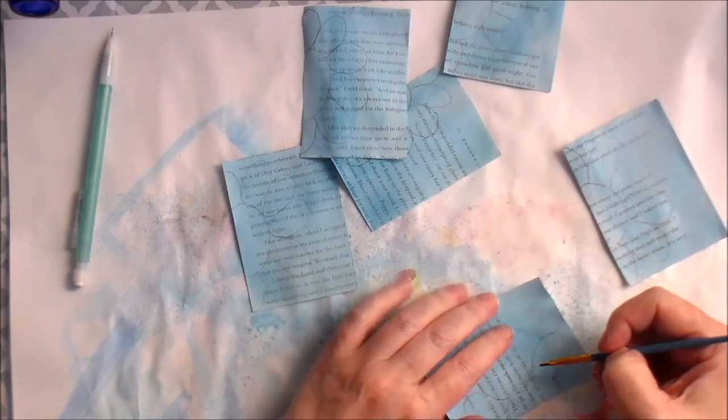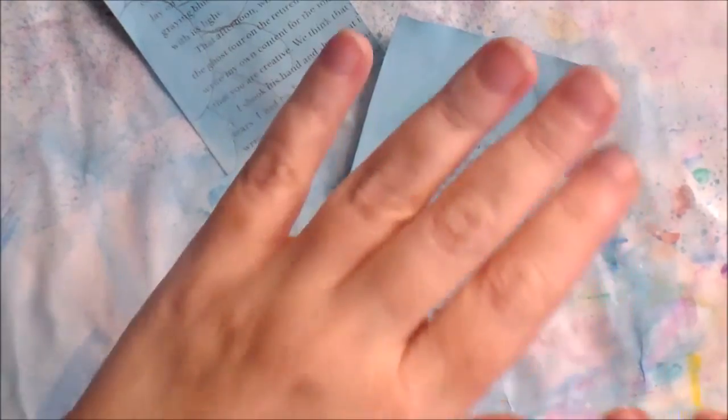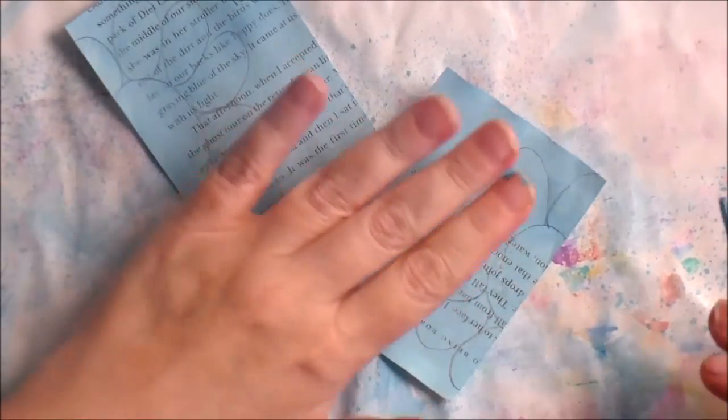Let me bring you guys in closer. I had my camera down because I filmed the girls opening Ronnie's package. Okay, I think we're in a good place now.